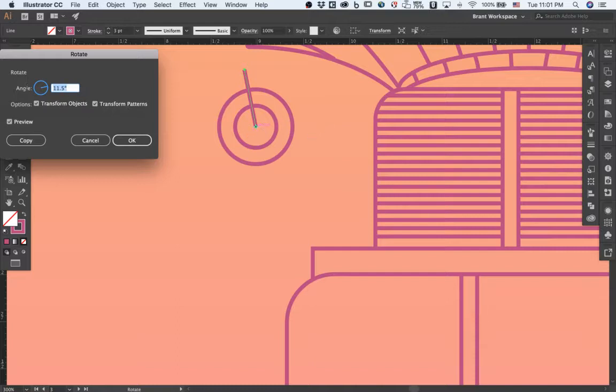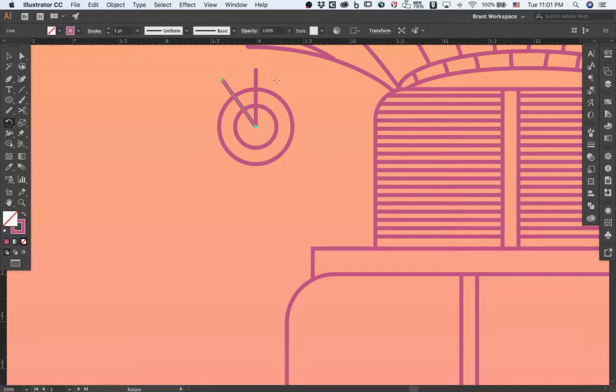Let's see, 360 divided by, I'll just say 36. It means we'll have 10 lines in a circle. Yep, math. We're going to copy that line. See how now we have this copy here? This copied line is at a 36-degree angle from this anchor point. If we hit Command D, it'll repeat that step. We have a nice little pirate ship-esque wheel here.